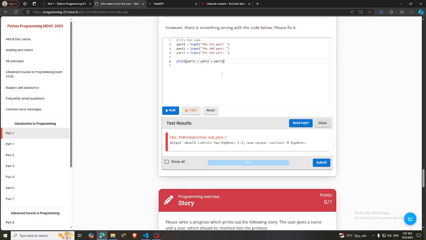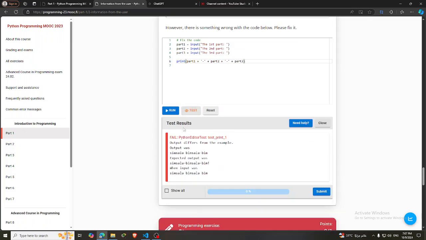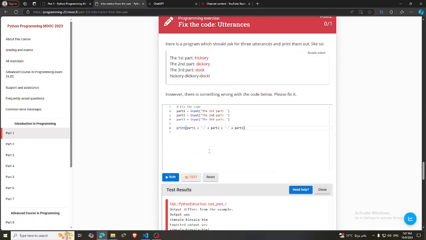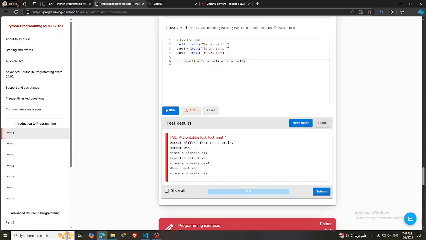So that's what I was also trying to do. You can try and add it between single quotation marks. What about here? Single quotation mark. Output was simsala, bimsala, bim.